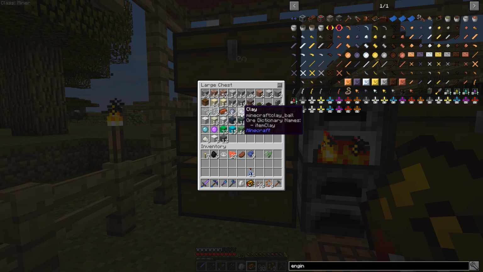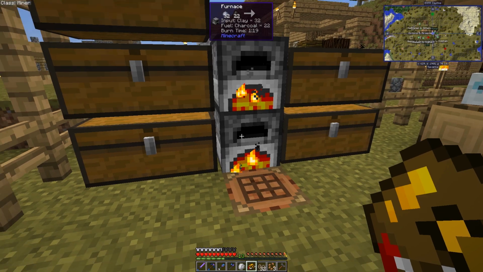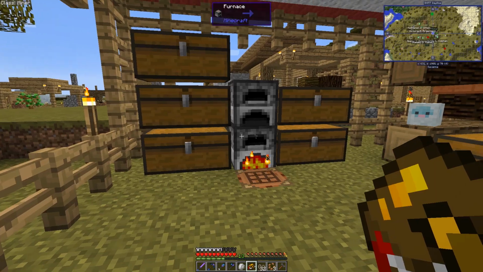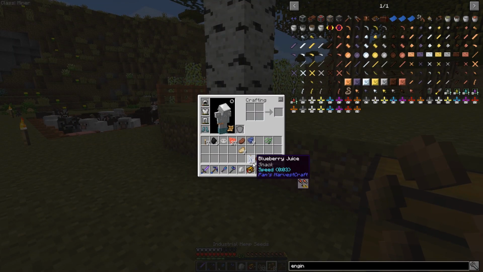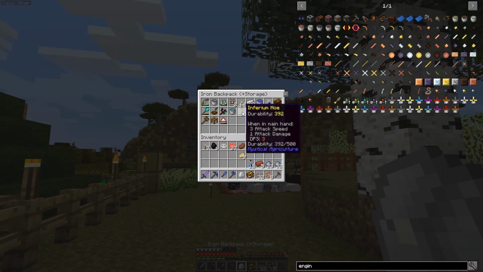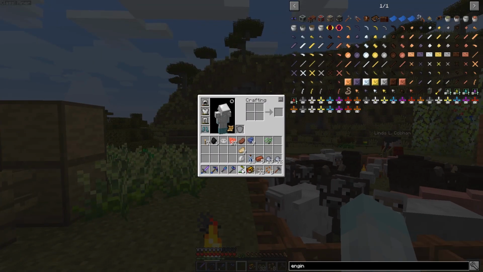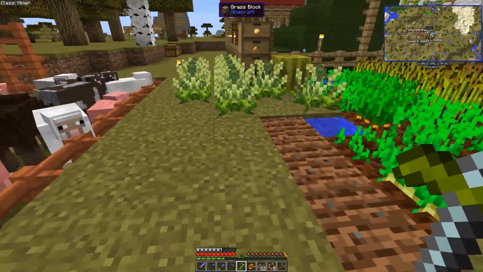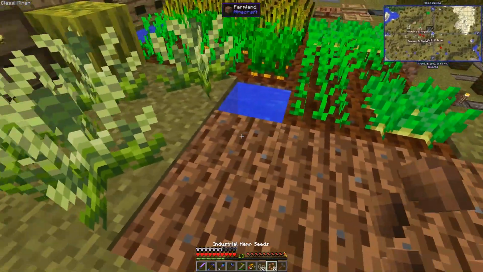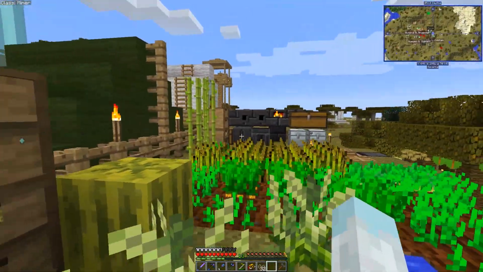Let's see, I've got a bunch of clay and some bricks, so let's do... I think we needed a half stack of bricks. There's our industrial hemp seeds. We need to get these planted, so let's grab this guy. Let's add a little bit to our farm over here to get the industrial hemp fibers. Stuff's going. 1, 2, 3, 4. Okay, that'll plant all of those. And they should grow up nice and big for us. And then we can store them over there.